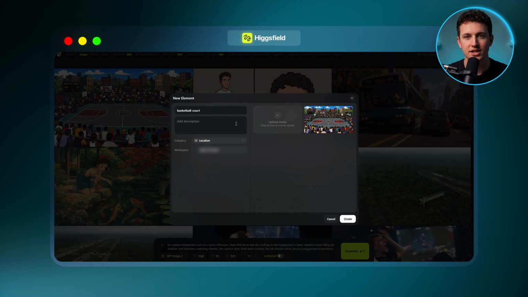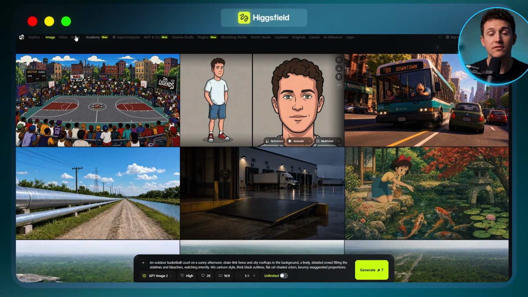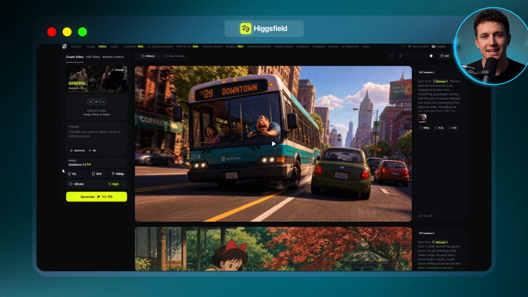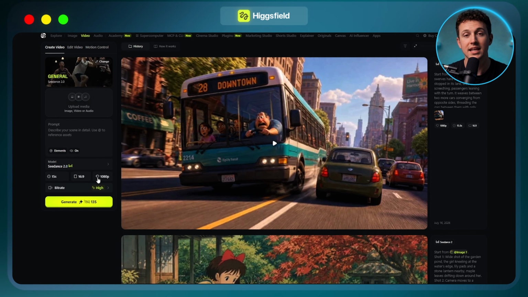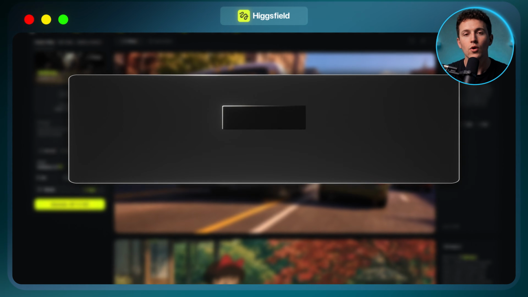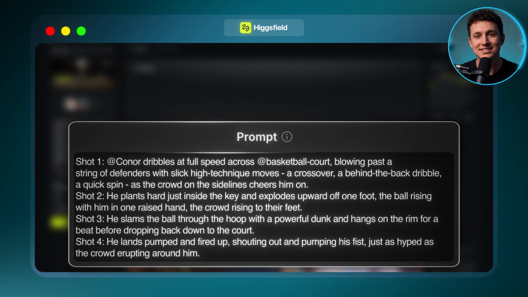Now I'll save it as a location, and here's where saving my assets starts to make a real difference. I'll go into the video panel, make sure I still use Seedance, and instead of uploading a start frame using the Image Generations tab as I did on the first two videos, I use my saved character and the saved court directly with the Elements option. So Seedance builds the whole thing straight from those two. Same settings again, 15 seconds, 1080p, 16 by 9, and I'll write the motion as 4 shots. Then I put my character and my location in using the @ tag.